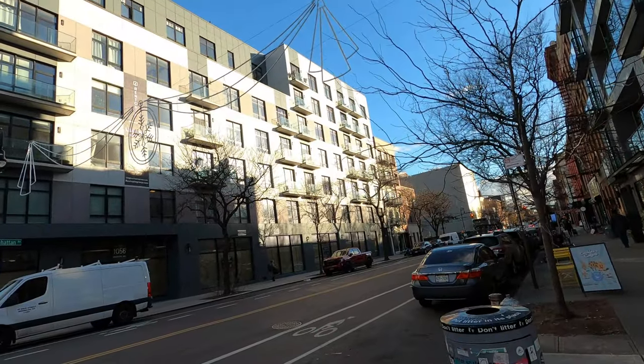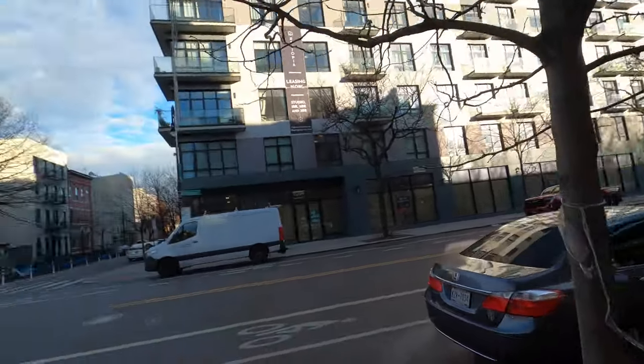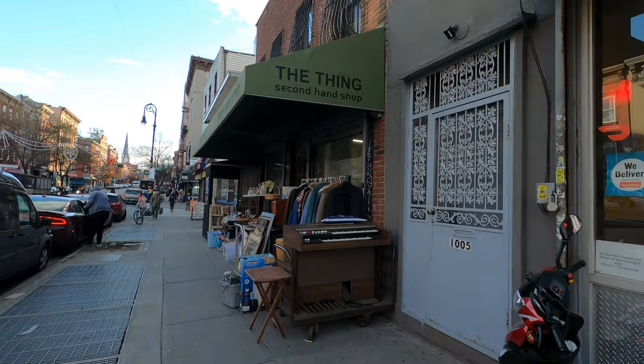The thing about this neighborhood is it gives you the vibe of a small town even though it's in the city. Another interesting thing — this street, Manhattan Avenue, kind of resembles a little bit of Central Avenue in Jersey City Heights. Here you've got regular apartments, but when we go ahead you're going to see more happening. And right here with the old architecture they're developing a high-rise condo. A couple blocks ahead I'm starting to see some shops — a lot of pastry shops, a restaurant, a shop.